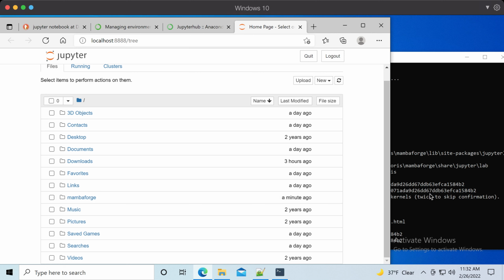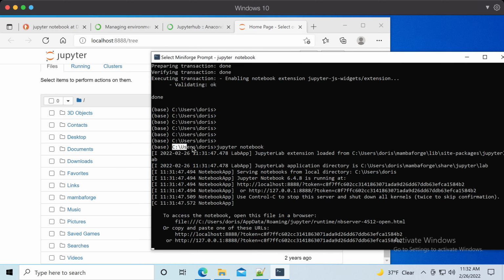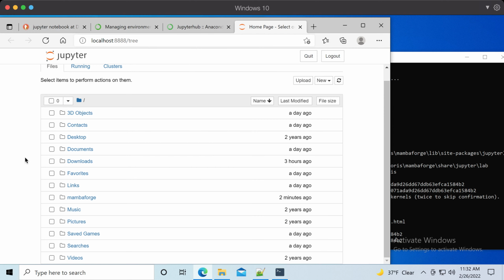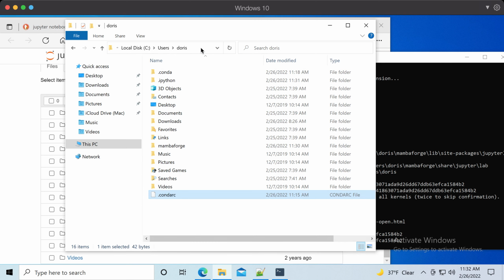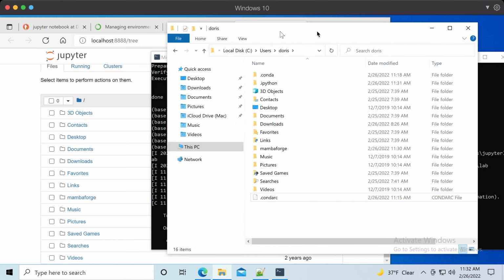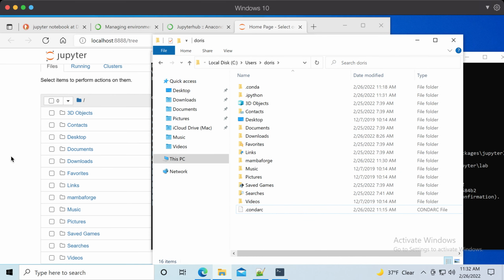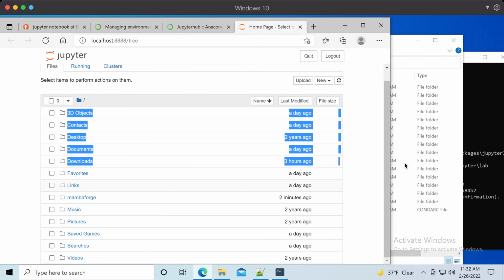We run this Jupyter command from here, and this directory is pointing to this directory. We may copy this directory here and see that it is the view of this Jupyter notebook.